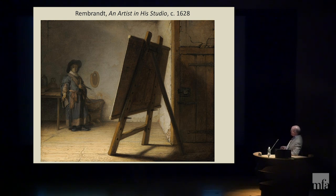And that presence really has to do with the handling of light and shade, this very subtle transitioning from light to dark that Rembrandt is so famous for. He creates these magical scenes that have to do with light and dark. So that the painter, who seems rather small in some ways compared to the painting on the easel, seems to be almost in awe of the light that's emanating from this canvas, which is really quite remarkable, so that even though the setting is very humble, you can see cracks in the plaster, these rough floorboards, the whole thing takes on an exalted aspect, as if you're in the presence of something sacred.